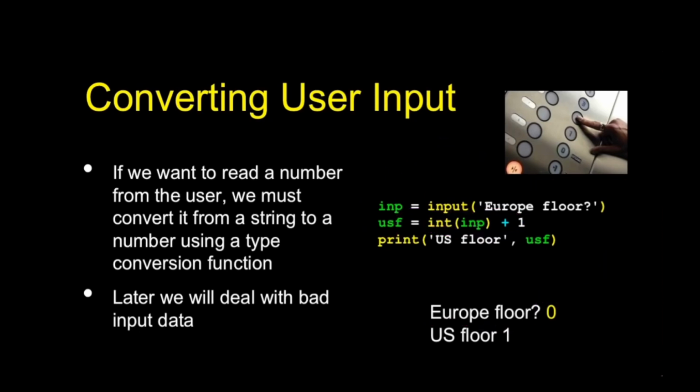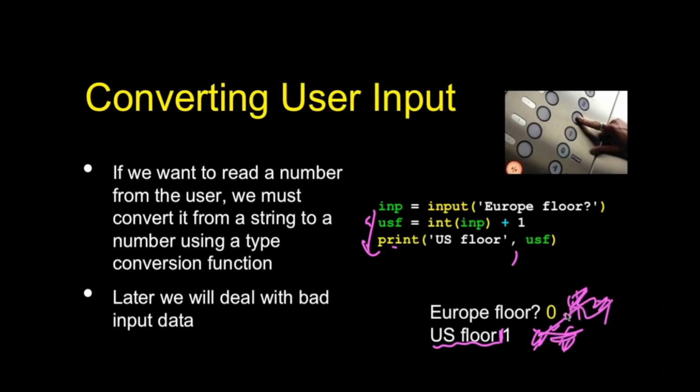At this point, usf has the United States floor that's equivalent to the European floor, and then I fall down to a print statement. Print out US floor, comma, that's this space right here, and then whatever the contents of the usf variable is. You can see that I could write 4, and it would say 3. I could write 7 and it would say 6. This is an amazing program. It converts floors in a European numbering scheme. Wait, actually no, I got that wrong.